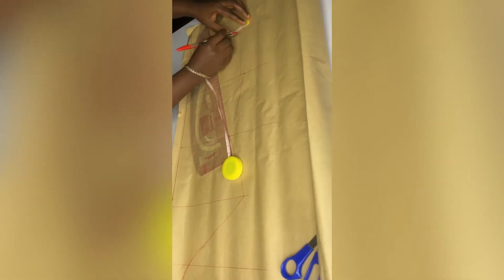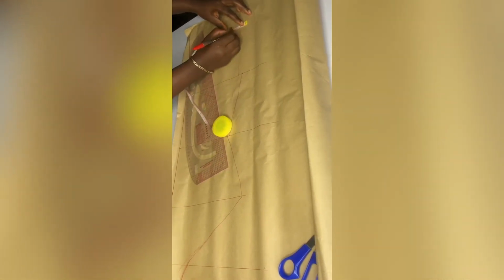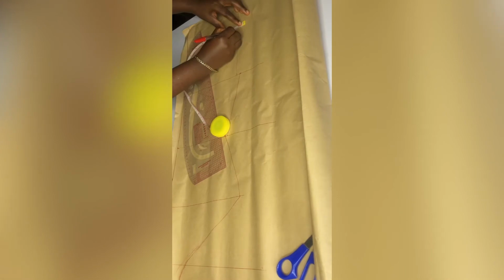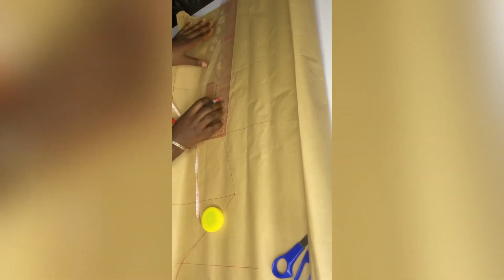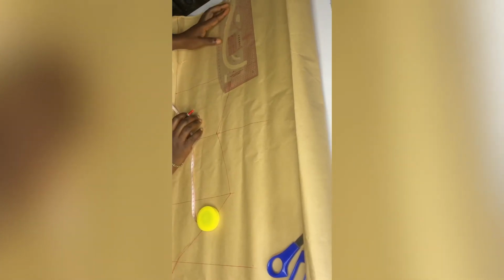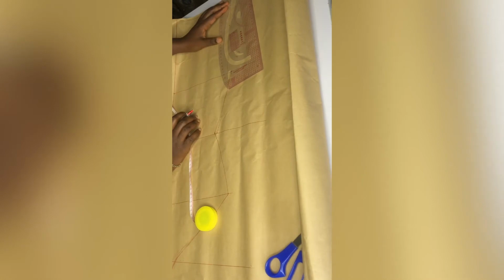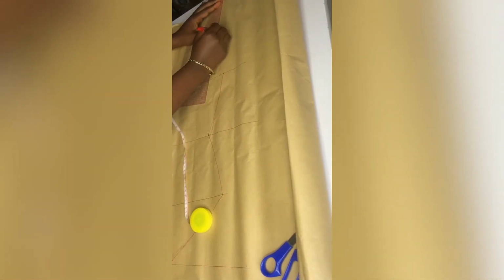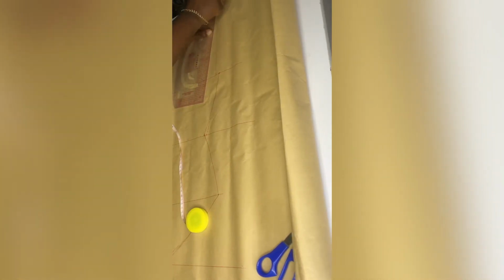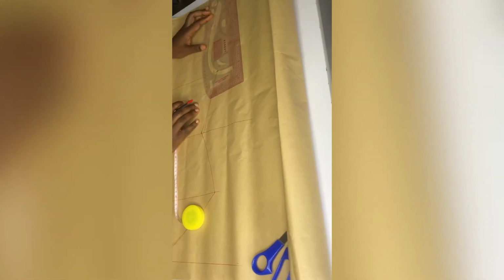So I'm going to be marking half of my bust pan, which is 7 inches, which is 3.5. I'm going to be going inward there 1/2 inch, and I'm going to be connecting it to my shoulder area. From the 1/2 inch, I'm going to quickly connect it to my shoulder slant. I'm going to reel it up straight. So from the 1/2 inch inwards, that's half of my bust pan, that's 3.5 inches.